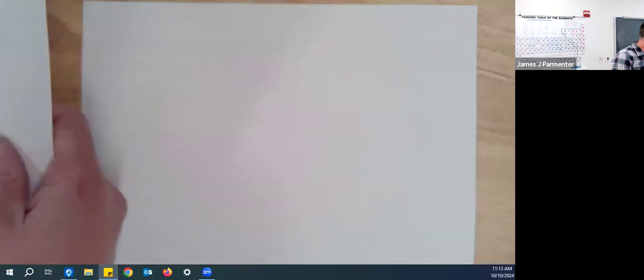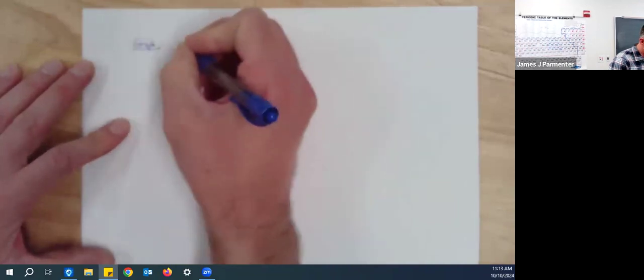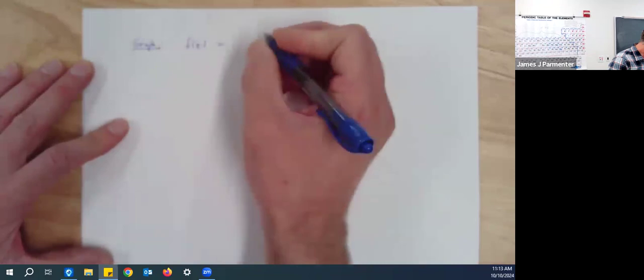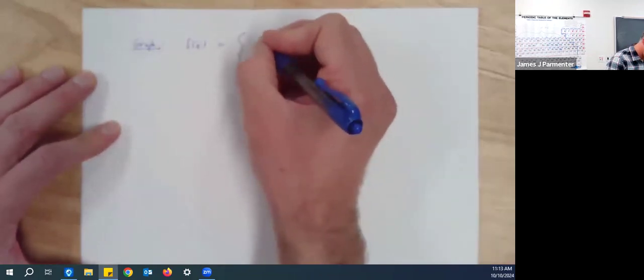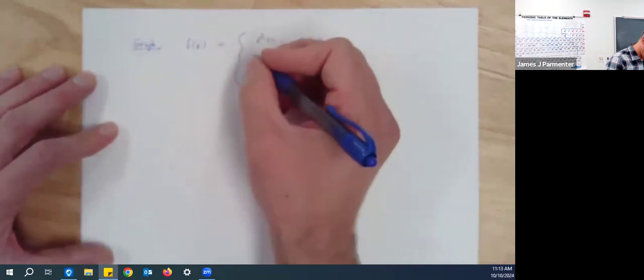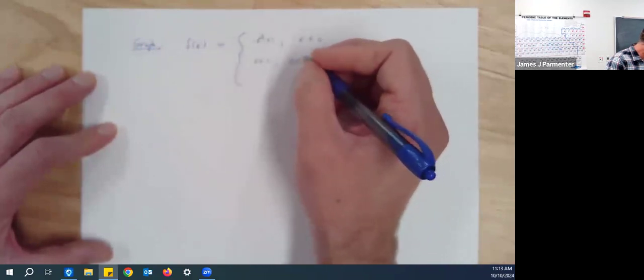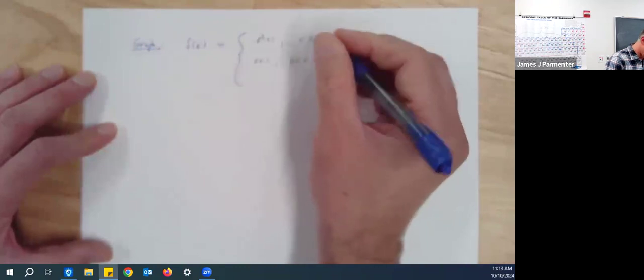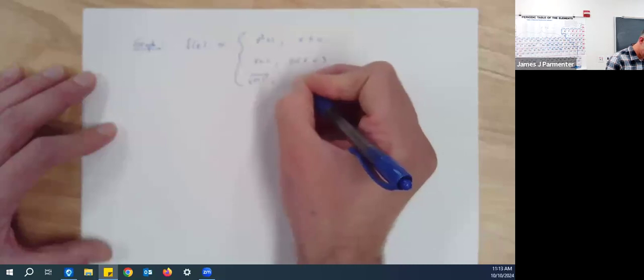So let's see, I'll start here. Yeah, let's start here. Sure. So let's look at this function. We're going to graph a piecewise function. Piecewise functions are often used when trying to see what is happening with one. So I've got f of x equal to x squared plus 1 when x is less than or equal to 0. I have x plus 1 when x is greater than 0 and less than 3. And the square root of x plus 1 when x is bigger than or equal to 3.